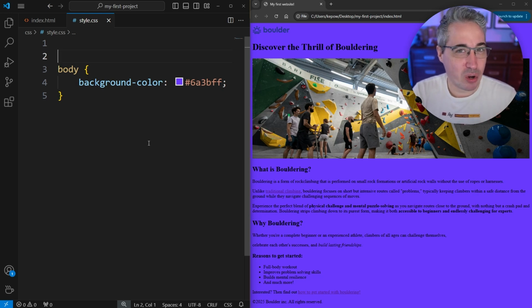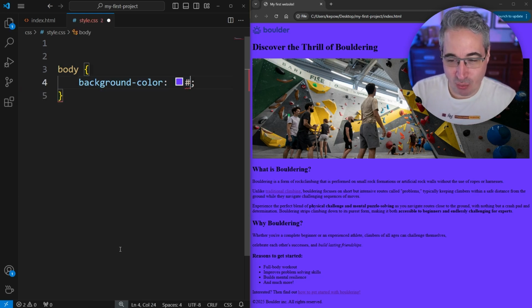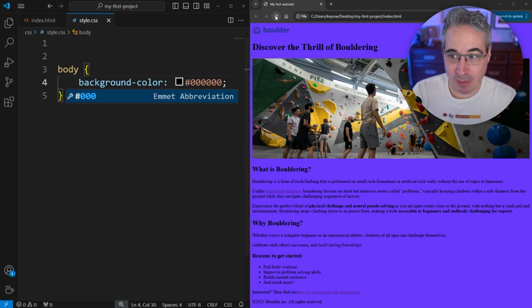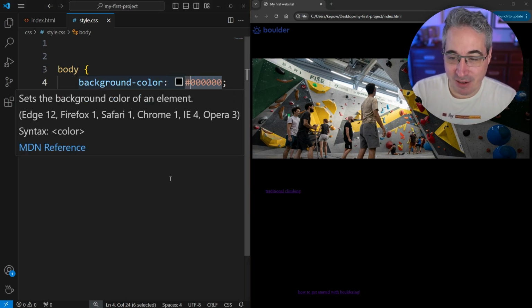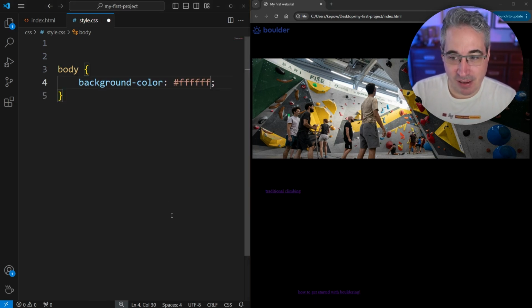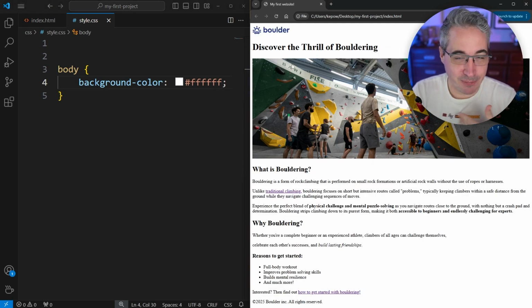And the way the scale works is you have all the numbers from 0 to 9, and then the letters go from A all the way up to F. Let's do a really quick example. If we did all zeros and I hit save, it's pure black. That means we have nothing of any of the colors. We have zero of everything. And then if we did the opposite, FF, FF, FF, it means we have full of everything. So that's going to give us white instead.